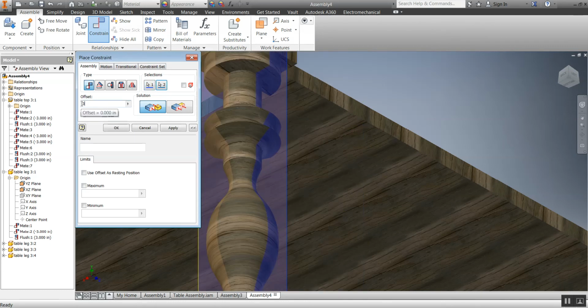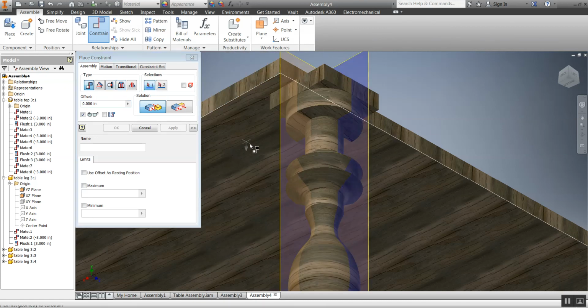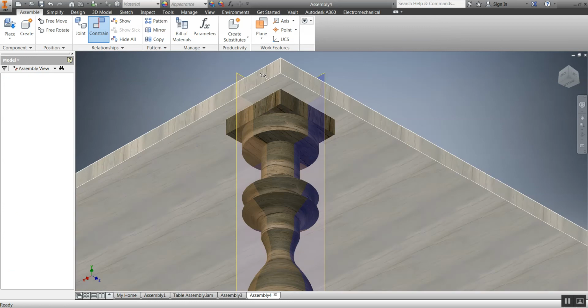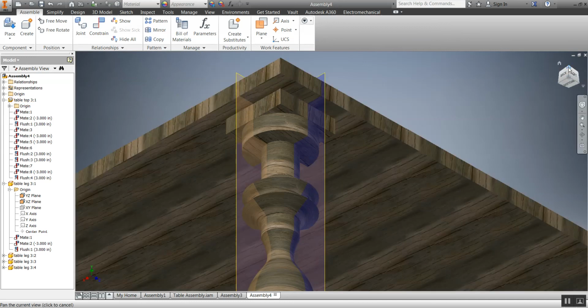Offset is going to be -3 on this one. And then this one. Let's see which way the arrow's going. There we go, that way. 3, apply. There we go. I've got them all set.